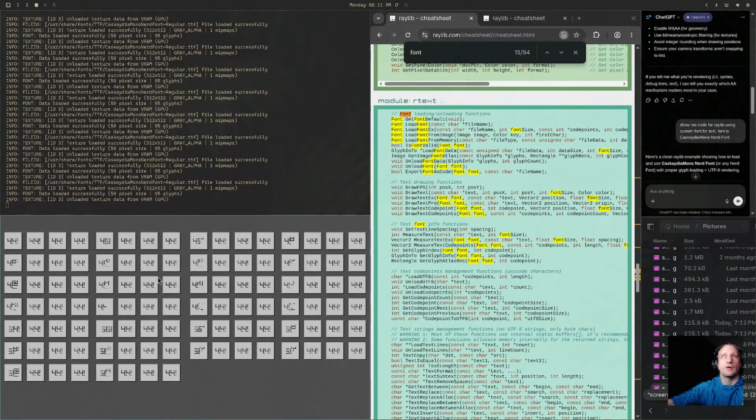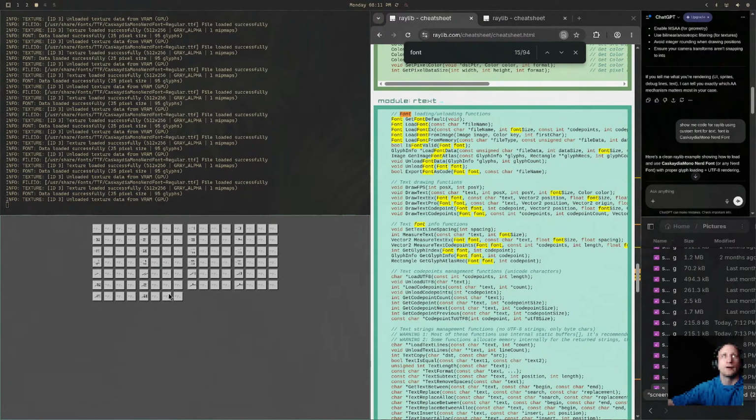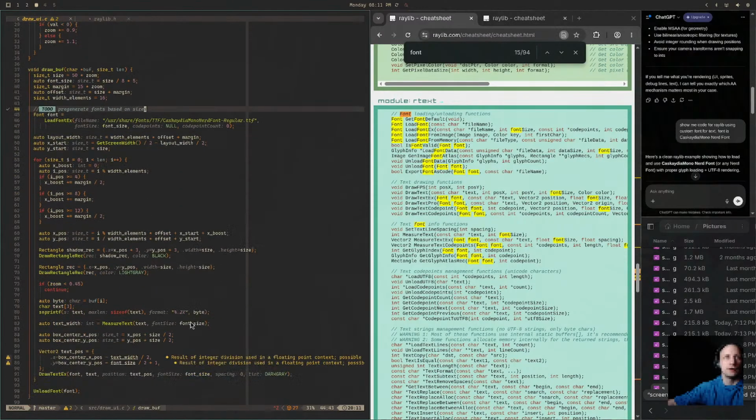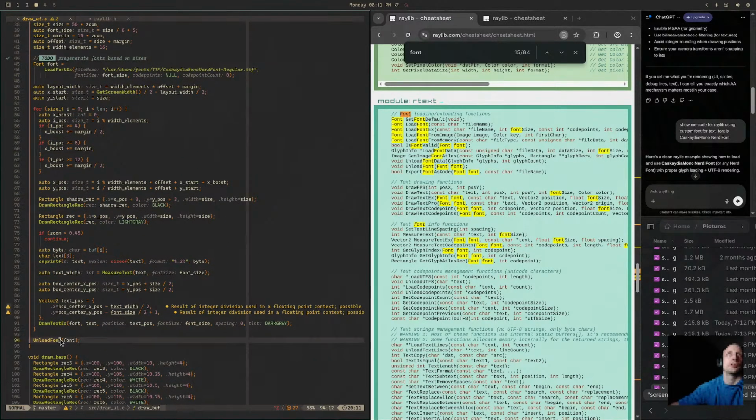Oh, look at that. What is going on there? That's wrong. All I did was UnloadFont at the end here, which I thought was the correct thing to do.